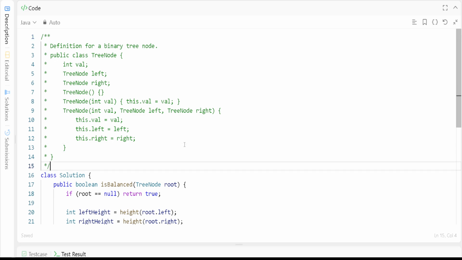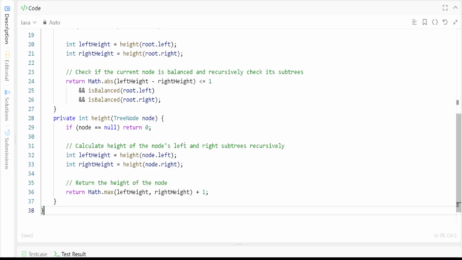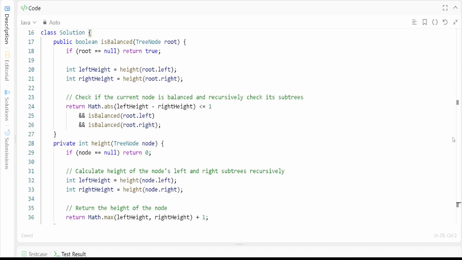The very first way we can check the balance, right guys? Suppose root is equal to null, you will return true, otherwise you will get the left and right height, and you will check the absolute value of the difference, if it is less than or equal to 1. As well, you will check that the left subtree and the right subtree are both balanced. It means you will find that this is a balanced one, right?